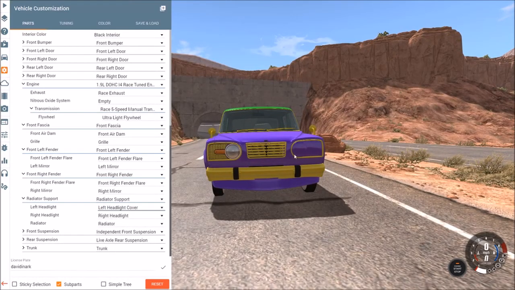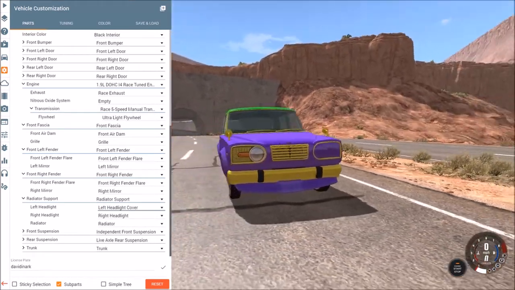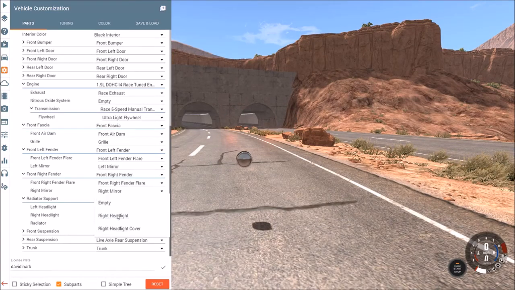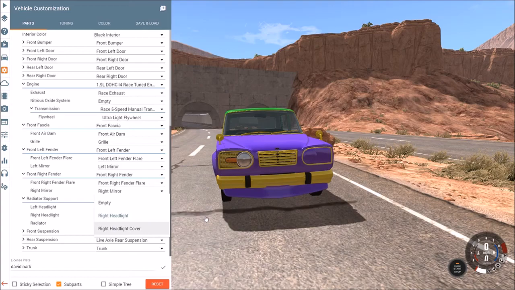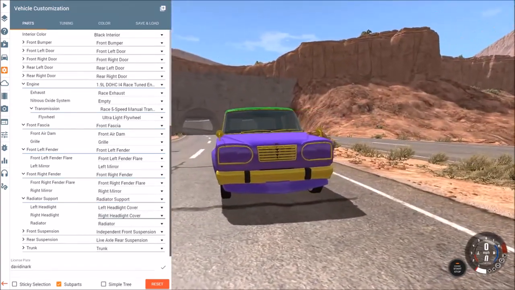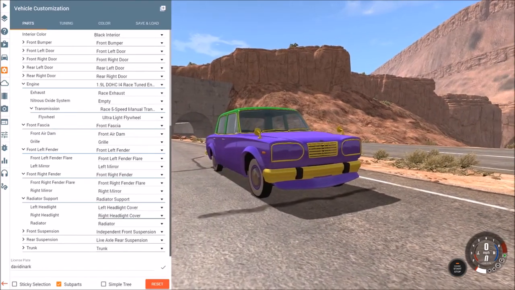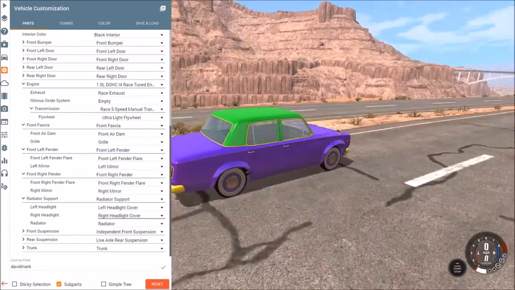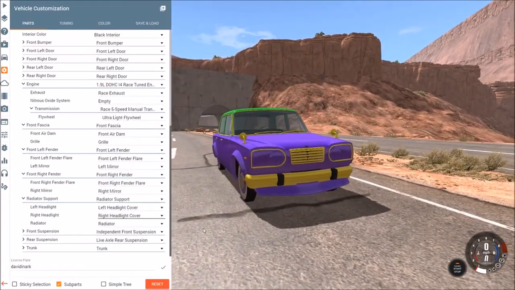Oh, that's cool. So you can make it so that your car is more like a race car or a rally car type thing. That's cool. And then again with the right headlight, sure, we'll do a cover. Why not? I am curious, so with the covers on, if I turn the lights on, what does that do? I think the lights are on actually behind the cover, but you can't really see anything. So there you go. All right.